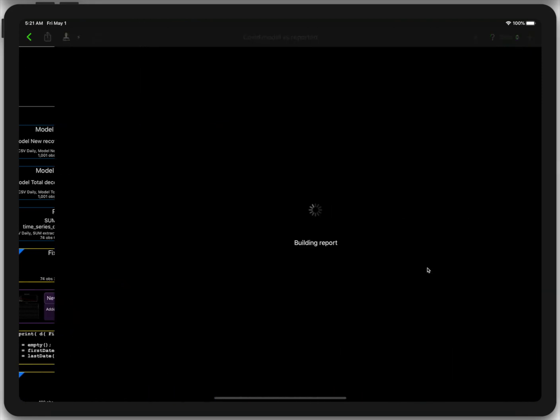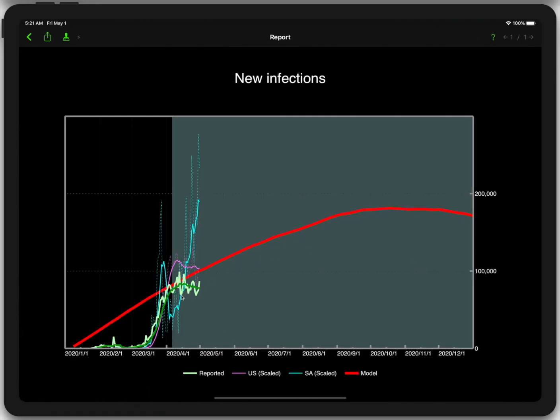So first let's look at the new infections. Okay, so here's the new infections. There you can see the model. Here you can see the figures for the world. And you can see we are starting to win this battle. This thing is sort of creeping down. Of course, it should really go down faster.